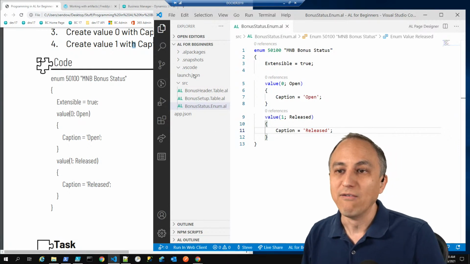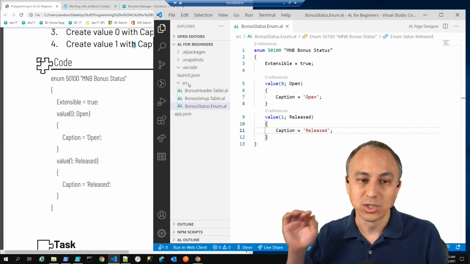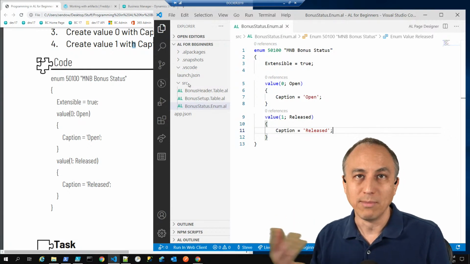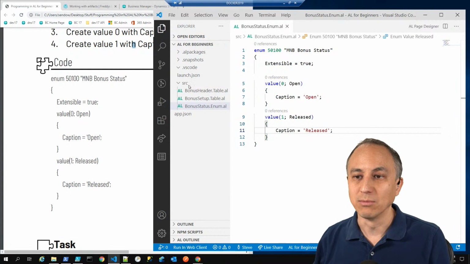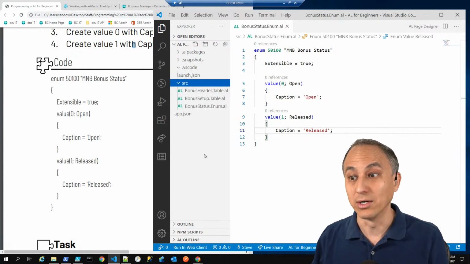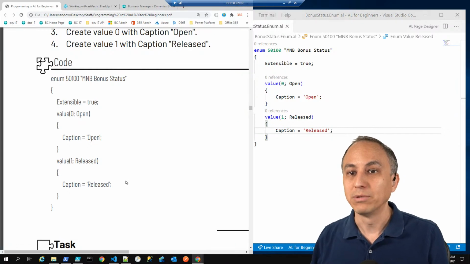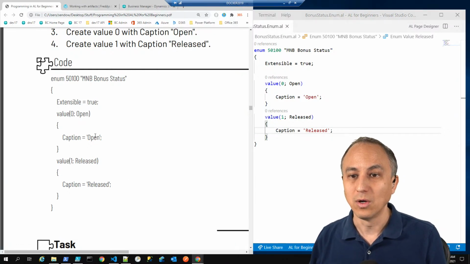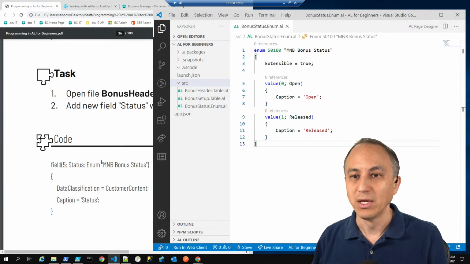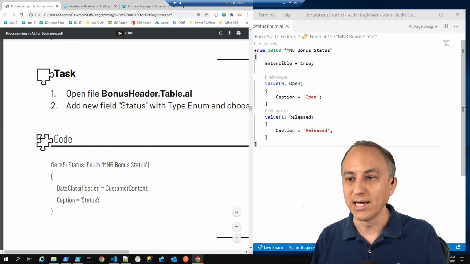Okay, so for now, Jeremy's saying source base extends, source_module. I'm going to have to learn more about this subfolder convention, but for now I'm going to pretend I'm being fancy with just src. So we have completed our enum code, and we have open and released. Very cool. Now we're going to do a bonus header table.